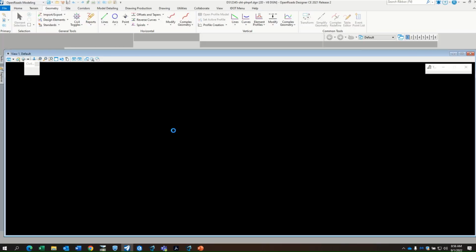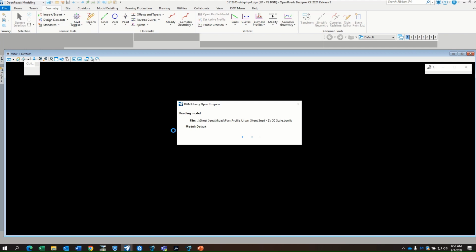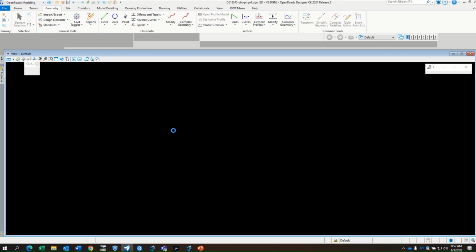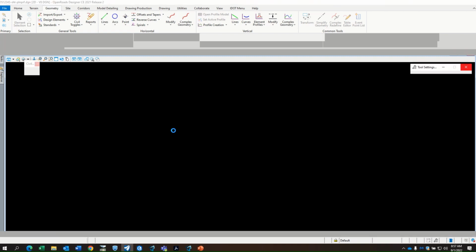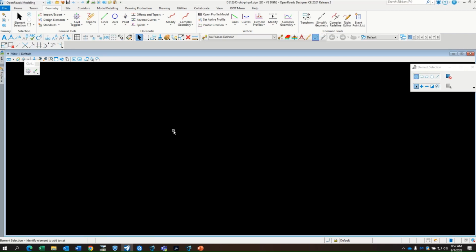the very first thing we are going to do is reference into the regular design file any plan view elements that we want to show up in our sheets file. And then I would say we would also add the alignment, and the reason for the alignment is the profile. But what I'm saying is that if you reference in the alignment, as you know nowadays, you get both the alignment and the profile from that one design file.